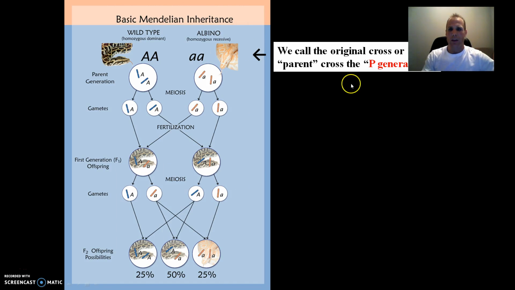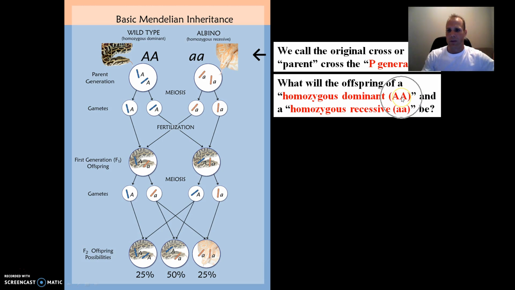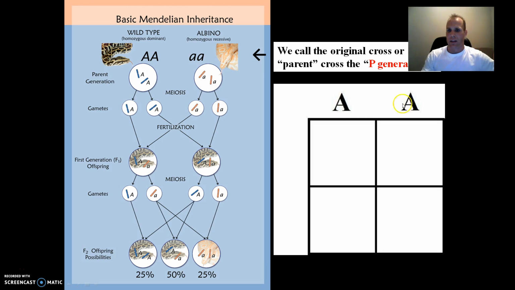square. So we call this one the P generation, the parents. If you have a homozygous dominant crossed with a homozygous recessive, it's pretty easy. Here's the parents. There's the other parent. So this is, I think we said, the dad, this is the mom. And here's all the combinations. You can combine this and this, you can combine this and that, you can combine this and this. It doesn't matter. If you have sperm with these and eggs with those, they're all going to be hybrids, okay?